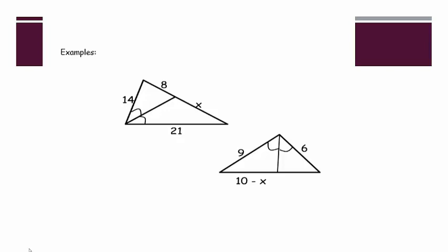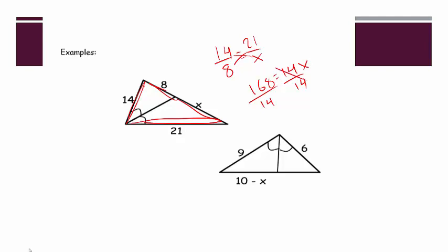I think this is the same one as before, but this time we're going to change it to 21. So, okay, we can do that. So let's say you want to do 14 over 8 this time. So 14 over 8 equals, I'd have to start with 21 and then put that over x. So then you're going to cross multiply. You're going to do 21 times 8. I believe that's 168 equals 14x. Divide both of them by 14. And you're going to get 84 over 7. And I do think that goes in evenly. So it comes out to a perfect 12.